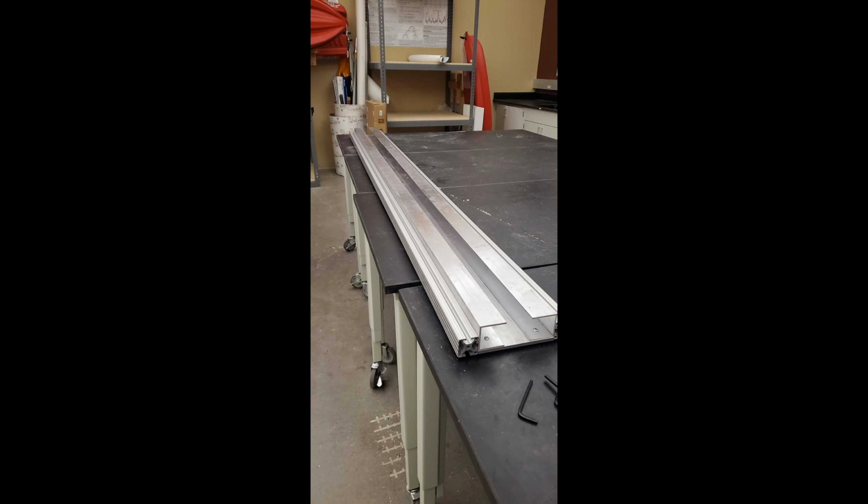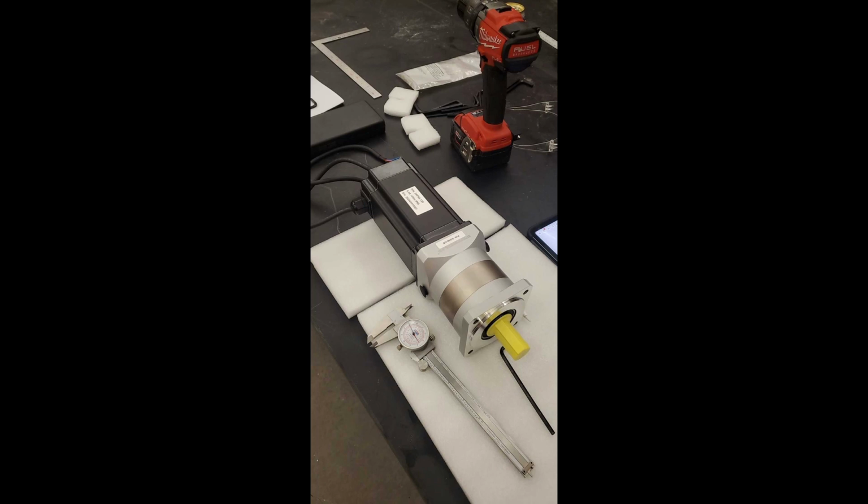Once all of the changes are implemented, we have the fully assembled piece for our final product of the project, which we are also working on the electrical system and components for. All the components are required to be waterproof, which adds a little bit of a challenge to it as well.